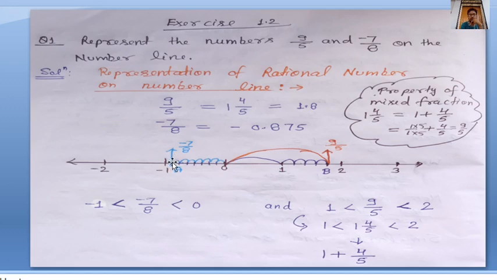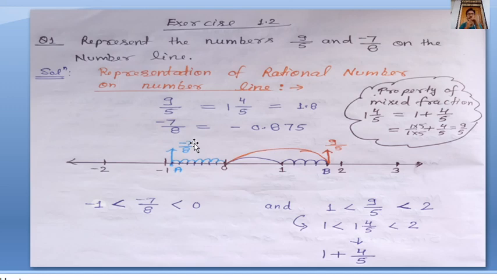Okay. So this represents here 7, and how much does it represent? Minus 7 by 8, because there are 8 total parts, and how many have you taken? 7, and why did I give a negative sign? Because this is in the negative direction. So I have right here minus 7. So its value is minus 7 by 8.